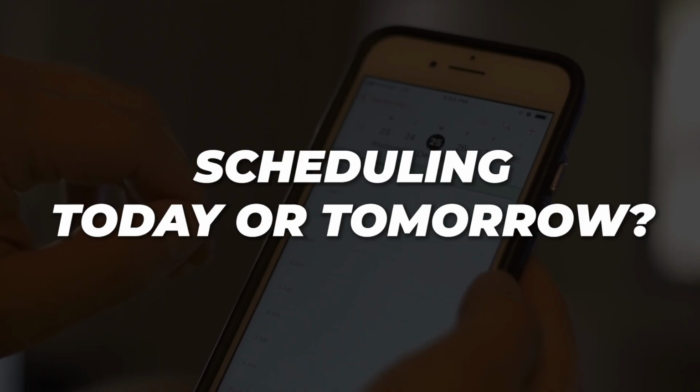Now, next big thing, I alluded to this earlier, is scheduling today or tomorrow. Here's the thing. The further out into the future the appointment is scheduled, the less likely the prospect is to show up. So there is a direct correlation between the time that has to elapse, or the latency of the event happening, and that prospect not sticking to their word of showing up, okay? So try and get the schedule for today, and if not, tomorrow. If that doesn't work, then try and go for 2 days. After that, you can start kissing goodbye to decent show rates.